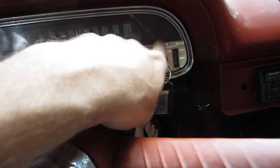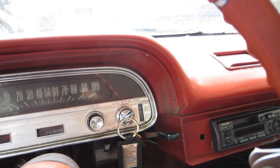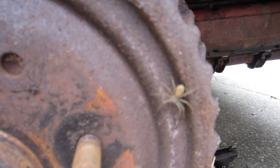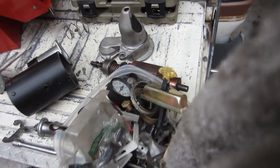You guys want to see the coolest thing about this? This is my gear shift. I'm gonna go into reverse right now. That's me in reverse. That was fun, eh? It's a Corvair Spider. You guys get it? Corvair Spider? I thought it was really funny. Alright, all you car buffs out there.